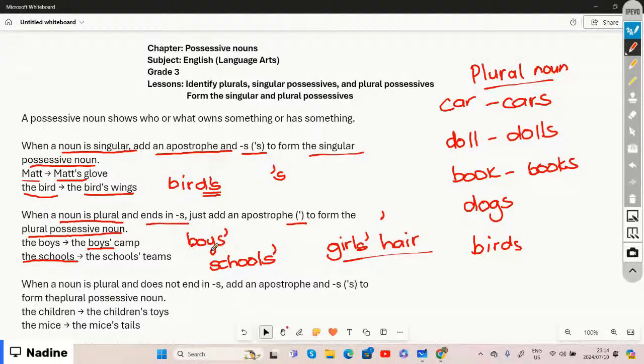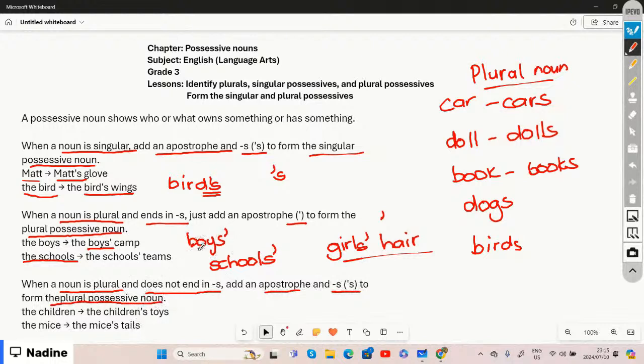But if we are still making mention of more than one person, animal, place, or thing, so when that noun is plural, it refers to two or more people, two or more places, two or more animals, or two or more things, but it does not end in an S, then we need to add an apostrophe as well as an S to the plural possessive noun.